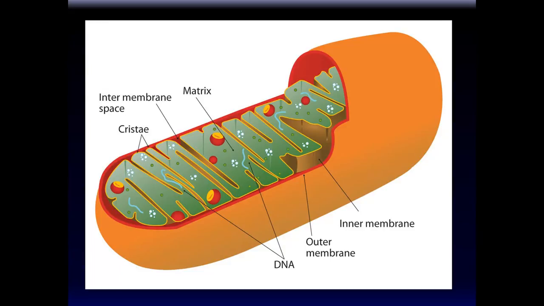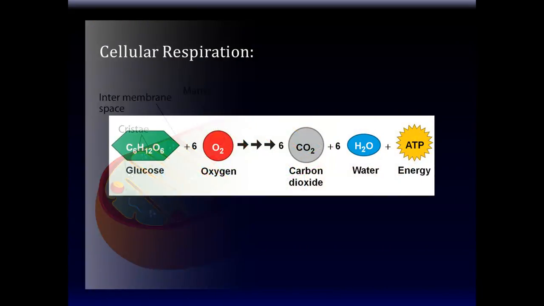The same picture again shows the outer mitochondrial membrane and the inner mitochondrial membrane. Here again it shows the DNA, which should really be circular DNA like this, a little baby strand like that. There's the inner membrane, the outer membrane, the intermembrane space, and those are the cristae. Now the inside of the inner membrane, this space, is given a name: it's called the mitochondrial matrix.